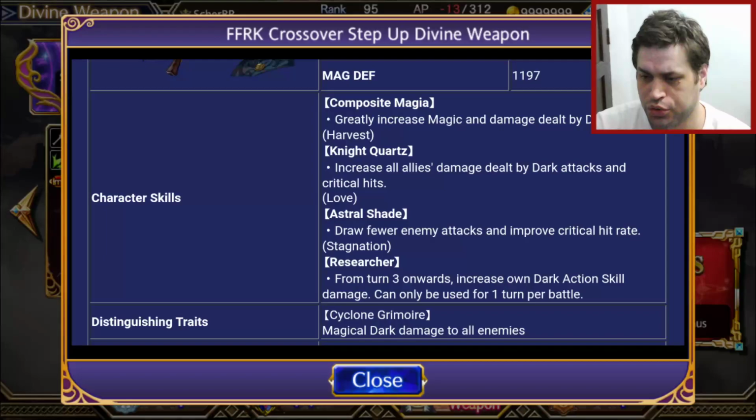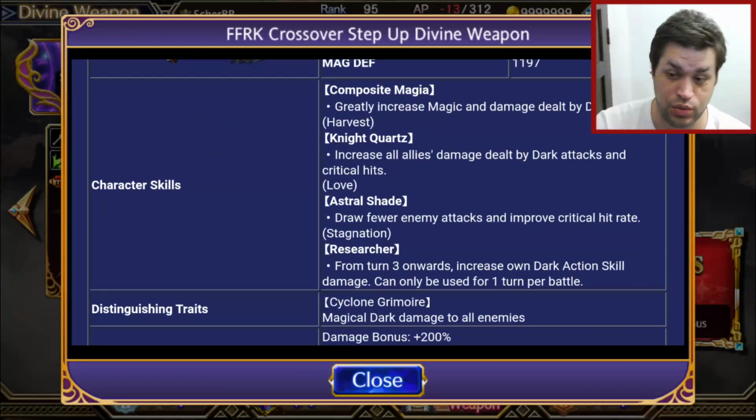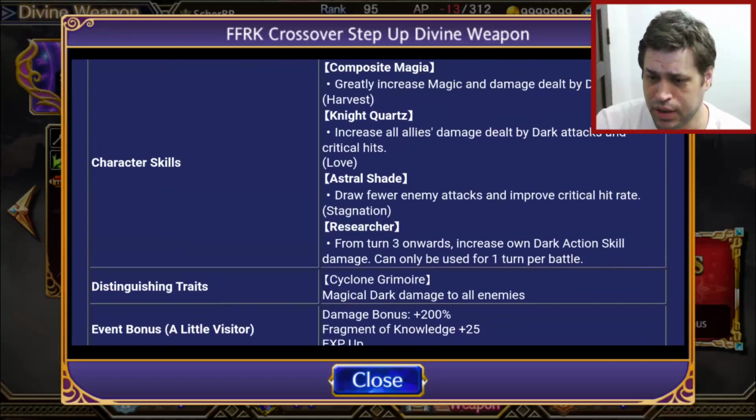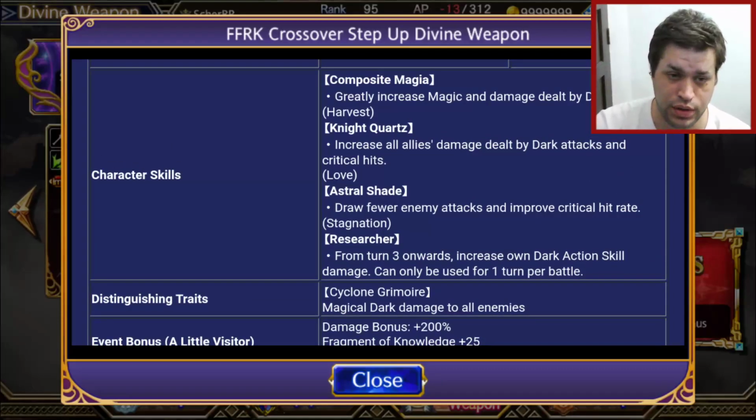And she also draws fewer enemy attacks and improves her own critical hit rate. So her normal attacks will probably do a lot more, and even the action skill damage. But then her limited skill is very nice because it's the one that waits 3 turns, and you can use it to inflict like a 30% increase, or 40%, usually 40%, increase to action skill damage. It's very nice for people that focus on doing action skill damage.